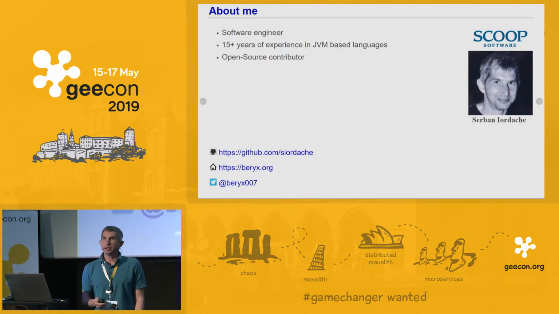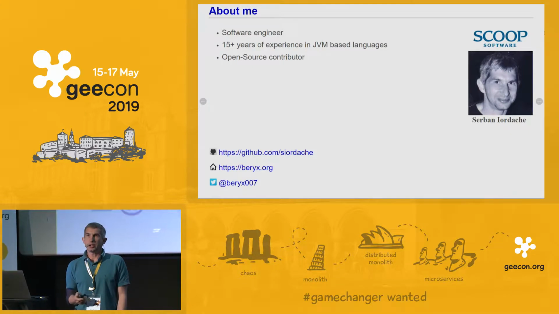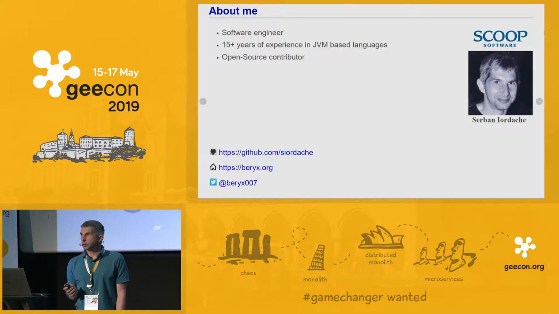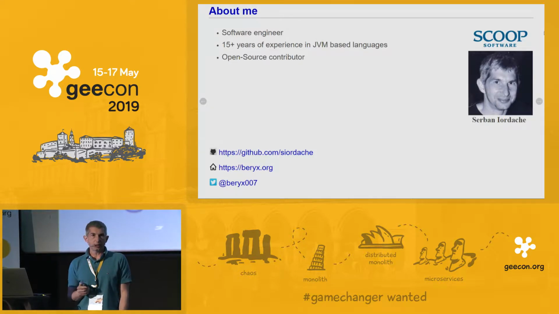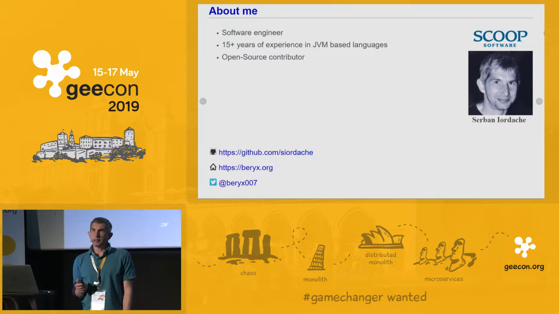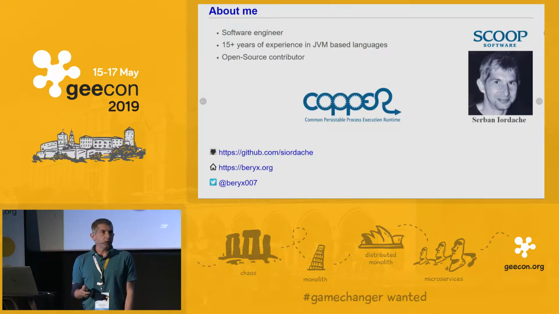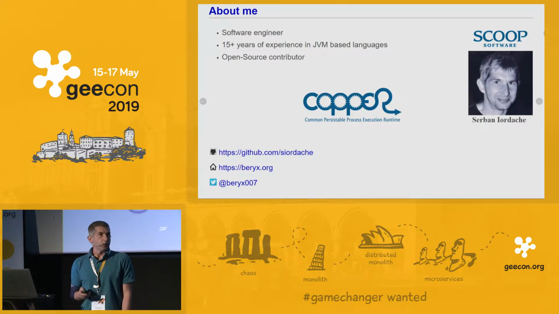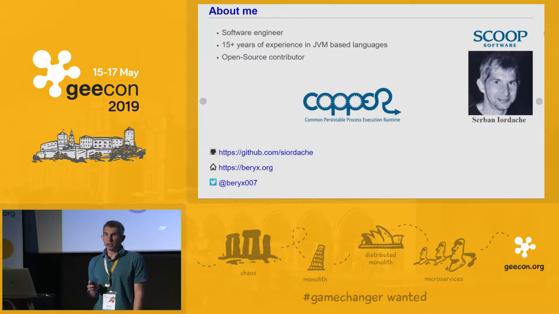I'm a software engineer at Scoop Software in Germany, and my first encounter with the Java module system was a bit more than 1 year ago, when we at Scoop decided to modularize one of our products. We have an open source framework called Copper, which is a workflow engine that allows you to describe your workflows in pure Java. This framework was Java 8 compatible, and my job was to make it compatible with newer Java releases and to modularize it.